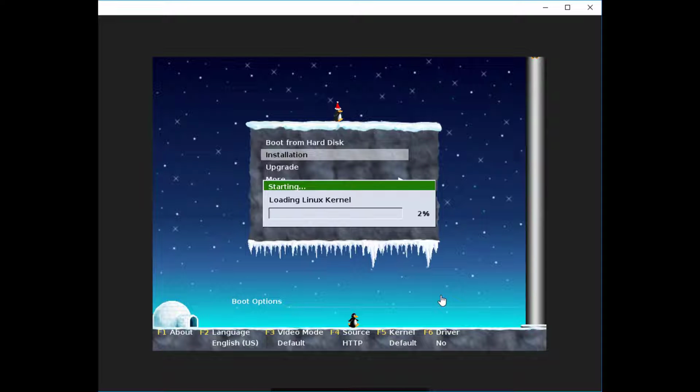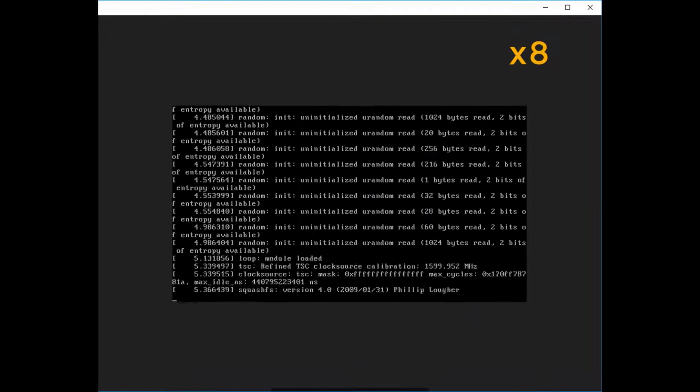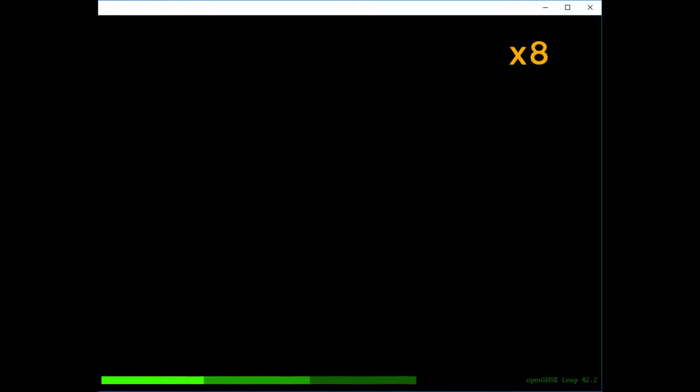Hi, I'm going to install openSUSE for getting ready for the Delphi for Linux beta. So I've downloaded the net image and you saw the seasonal splash screen. And now I've speeded up the video a bit during the install, and then I'll go through some of the bits where we actually need to do something on screen.